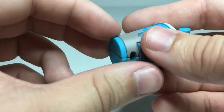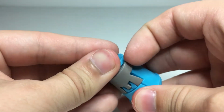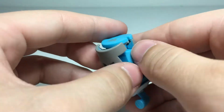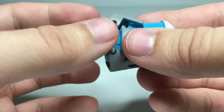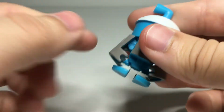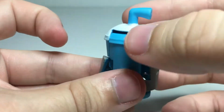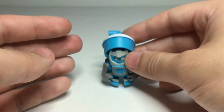To transform this guy, first you take these side sections here, and you kind of have to get a fingernail underneath and pry them out. It's not too hard. When I first got this guy, it was really difficult to do, but it loosened up pretty quickly. And then just fold them out like that. The feet here, you just pull out at an angle, so they're extended down like that. And you take the whole top section here and rotate it up, and then it clicks into place over this little ridge right here. And there you have SIPPY Slurps in his robot mode.